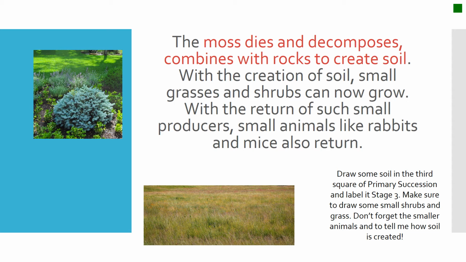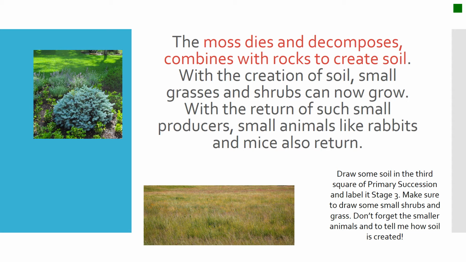All right, up until this point, we've just had a whole bunch of moss covered rocks everywhere. Now that we have the creation of soil, seeds from other places can now start to fall onto the soil. They can start to germinate. We can start to grow grasses, small shrubs, and with the return of those things that create some cover, don't forget my smaller animals can return.